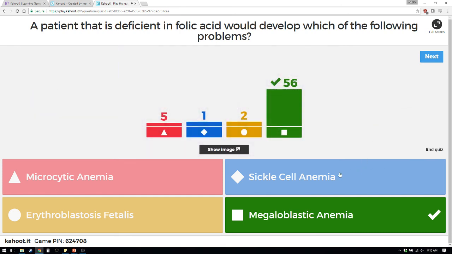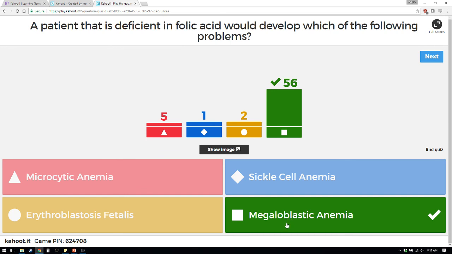So when do you get sickle cell anemia? Remember, that's when those patients end up having an amino acid switch on one of the chains of their hemoglobin, and that's what leads to that precipitation, those crystals forming out. How about a microcytic anemia? What's going on there? Yeah, it's usually iron deficiency, so the red blood cells don't have a ton of hemoglobin in them due to iron deficiency. And then erythroblastosis fetalis, what is that? Yeah, so the mom was generating antibodies against the Rh on a fetus.